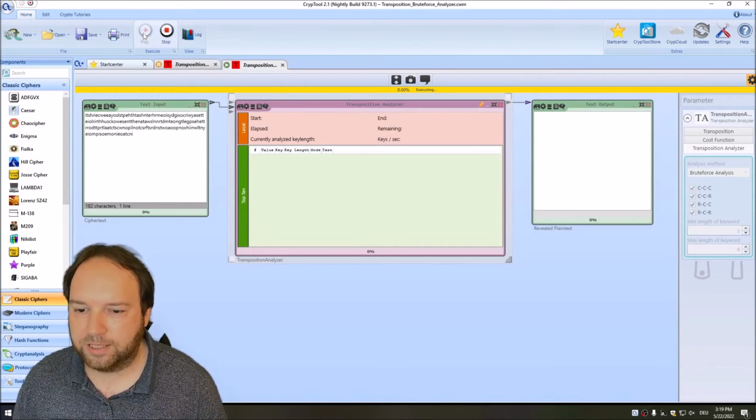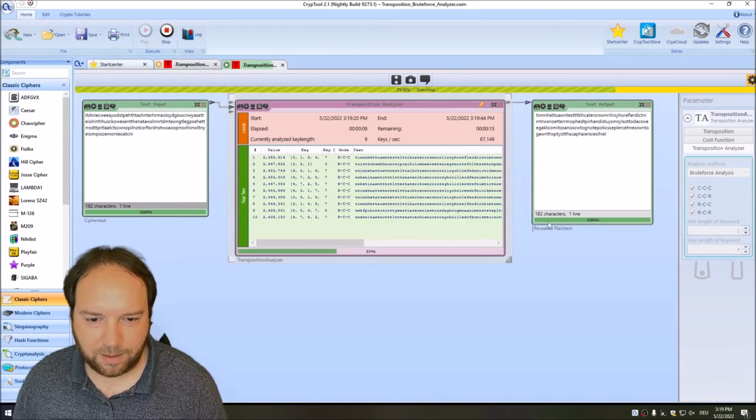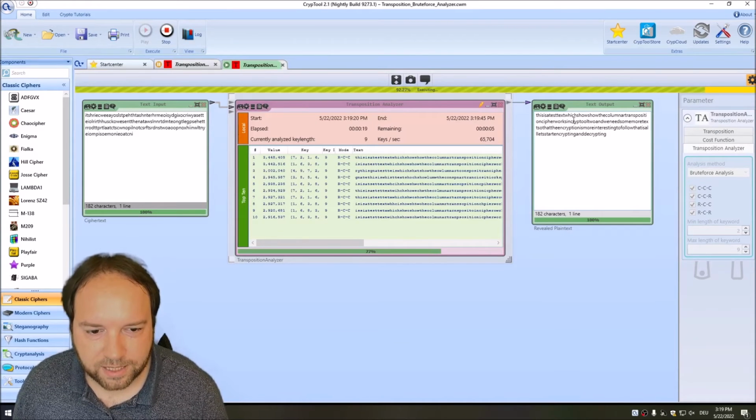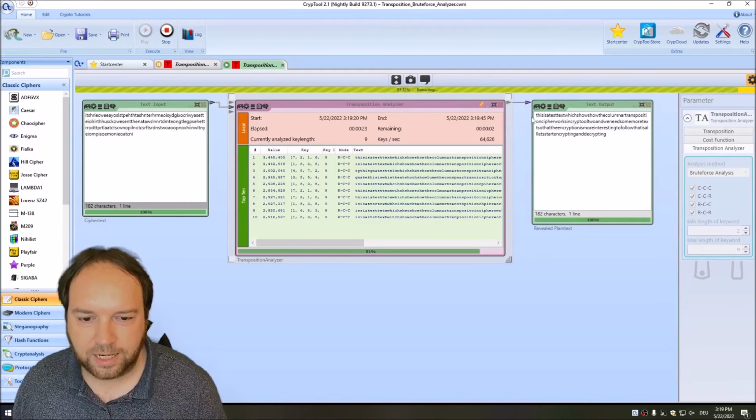Now let's press play. And as you can see here, in about 30 seconds, all possible transposition ciphers are tested up to a key length of 9. It's currently searching through 9. And here we have, this is a test text which shows how the columnar transposition cipher and so on and so forth.